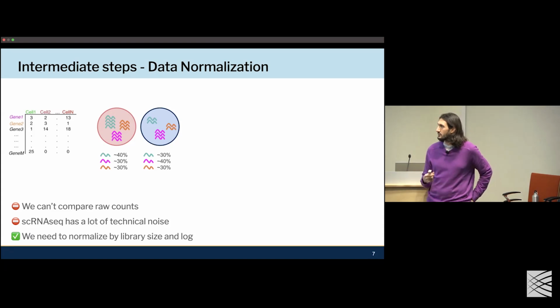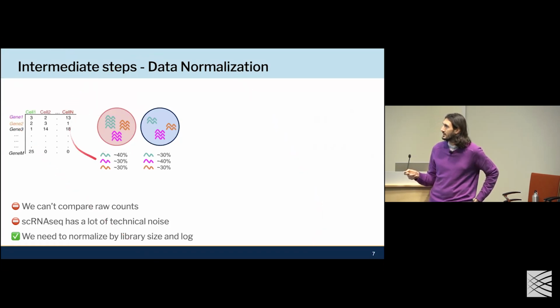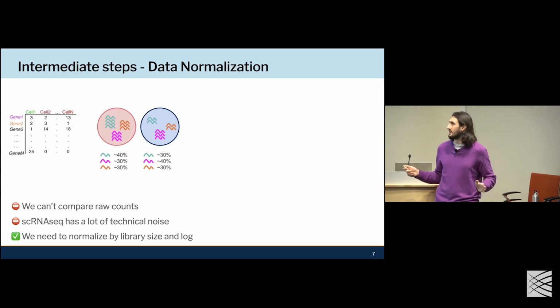In order to accurately be able to select these highly variable genes, we need to normalize our data. Some of you might be very familiar, but imagine we have 2 cells, red cell and blue cell. And let's say if we're just looking at the raw counts, we would say, okay, the red cell and the blue cell have the same expression of the pink transcript, and the red cell expresses more of the teal and the orange transcript. Obviously, this depends on the library size, depends on the sequencing depth, so we need to normalize this. There's many ways of normalizing it, many different algorithms.